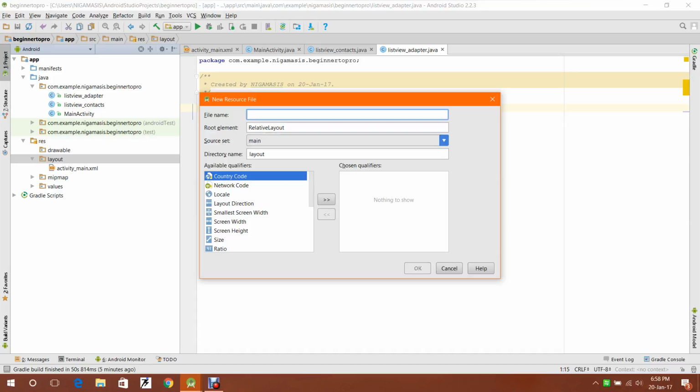The work of layout inflater is that it will pass the layout in the form of a list to the list view. So it is row layout.